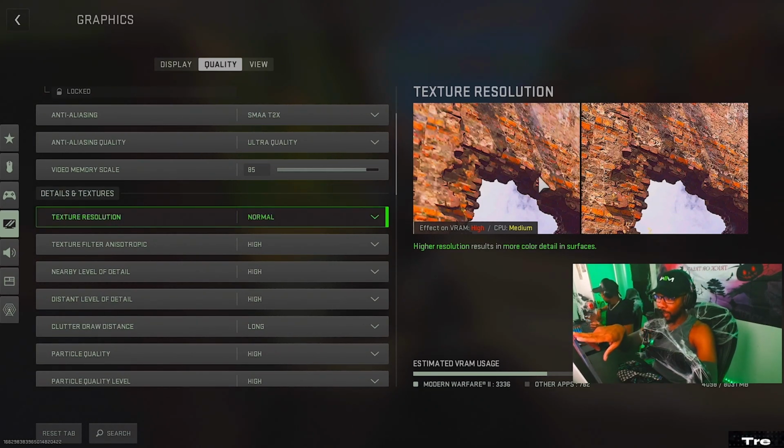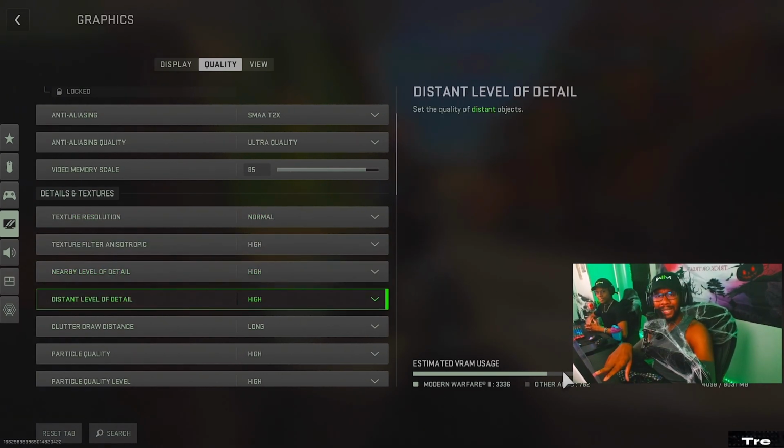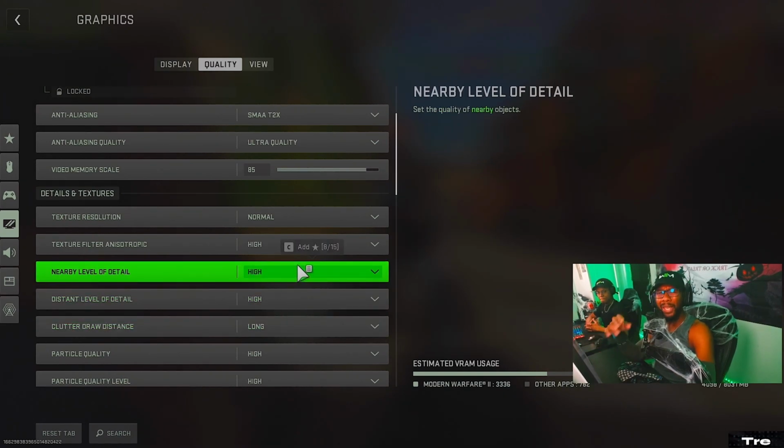Y'all see all this up here? I'm good off this. I like my stuff looking like this. I'm playing a video game here. Texture filter, I like them on high. It's not affecting anything, right? It's not taking my frames away. None of that stuff. So I put that on high, and we in pubs. Have fun. Make a game look good.